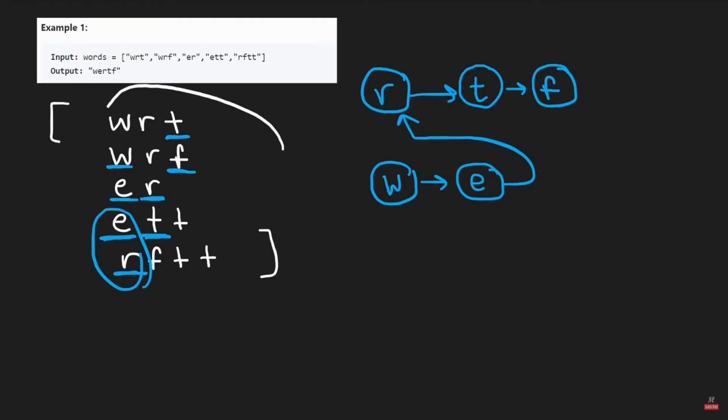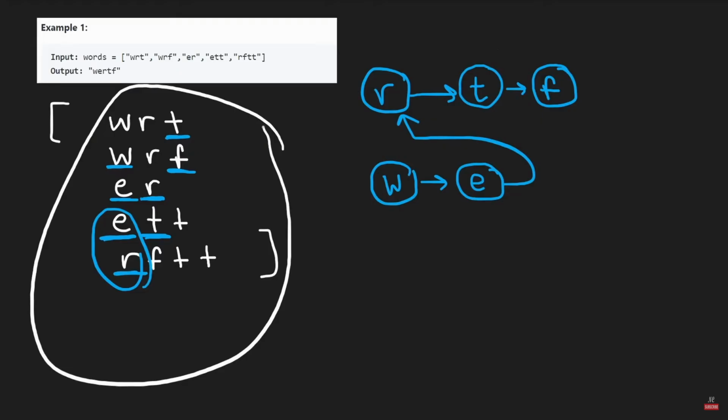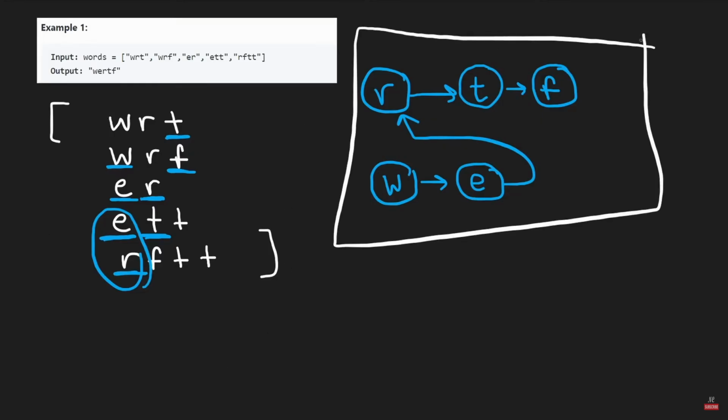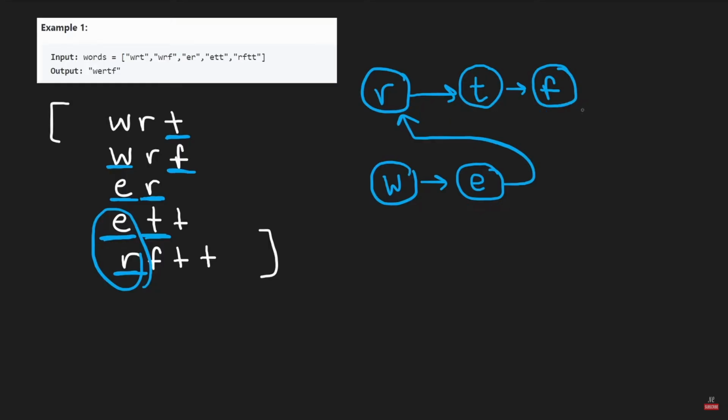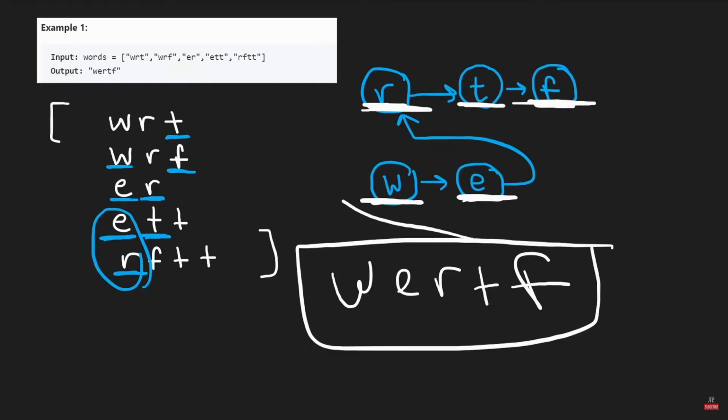So once you recognize that you can use those relationships of characters and the relative order of those characters to build a graph, this problem becomes doable, right? Then all we need to do is traverse this graph. Now in this example, it's pretty straightforward, right? Clearly we see that the order is non-ambiguous, right? We're going to start with a W, then E, then R, then T, then F, and that's the entire order. And you can see that this order is also in the output that they gave us in this example. So this matches up pretty easily.